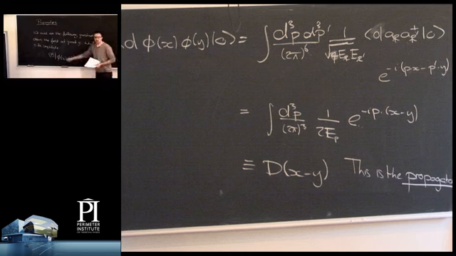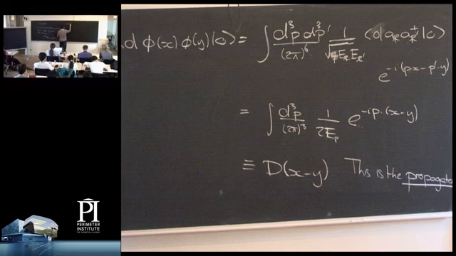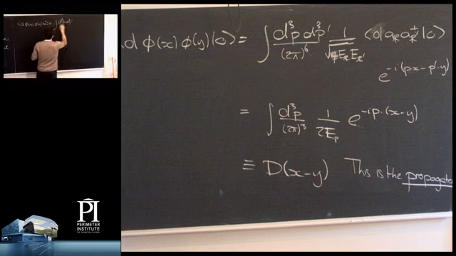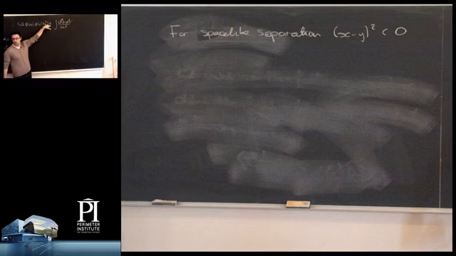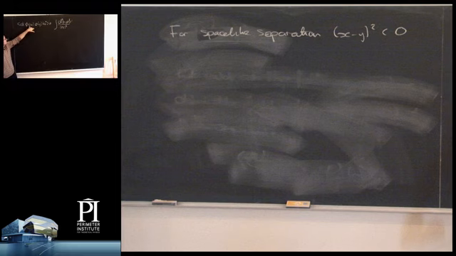So let's compute this. The way we compute it is the way that we've been computing everything. We just plug in the mode expansions. Okay, remember the mode expansion for phi has an a term and an a dagger term. Whenever there's the a term, it'll just kill the vacuum. Whenever there's the a dagger term here, it'll turn around and kill this vacuum. So of the 4 possible terms, we're only going to pick up one, which is where there's an a dagger here and an a here.